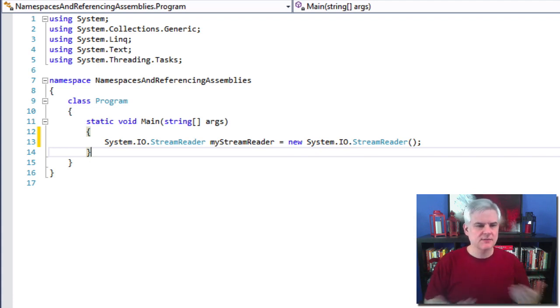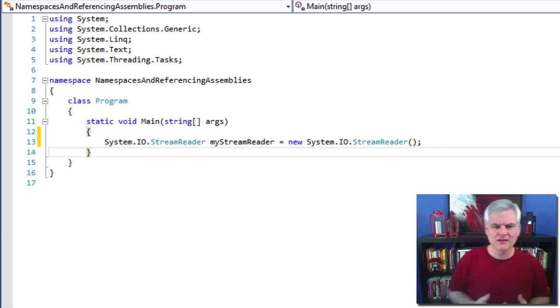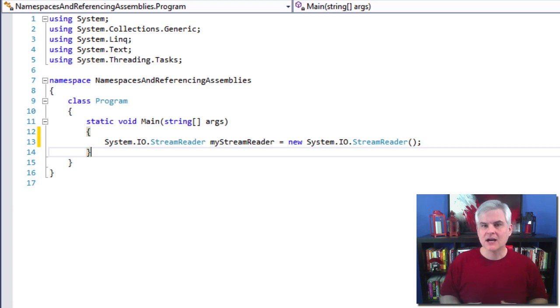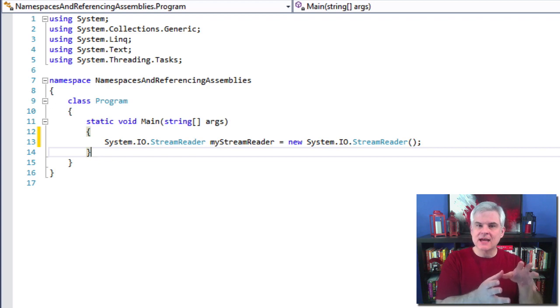So you're looking at this and you might say to yourself, well, wow, that's one really long line of code. I mean, we were able to do it much more succinctly before, right? So how am I supposed to, first of all, memorize all of this? Well, while IntelliSense helps initially, most developers use a simplification. In fact, you've been using this and you may not have realized it, and that is the using statement. Most developers rely on using statements to shorten the amount of code that they have to write. A using statement provides access to all of the namespaces and classes that belong to it so that you don't have to type it all out.